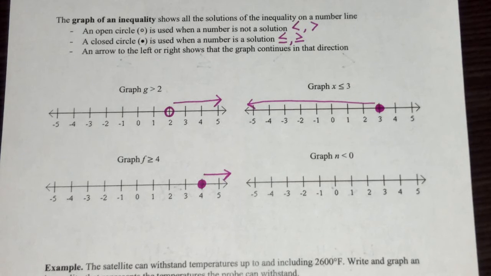Do you have a question? Yeah. On graph 1, how is that an open one and the third one's closed? I thought it's greater than a 2. It's only open if, can 2 be a solution to this? 2 is greater than 2? No. So that's open because 2 is not a solution. In this one, can 4 be a solution? 4 is greater than or equal to 4? Oh, yeah. Yes, that is a solution, so we colored it. Okay? So it's when the number is a solution. You can see up here, you always are going to color it in when it has the line underneath, when it's equal to that number as well.